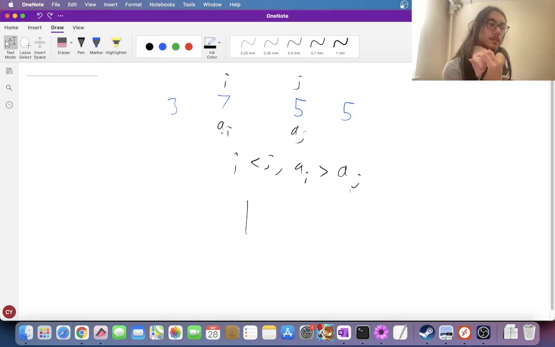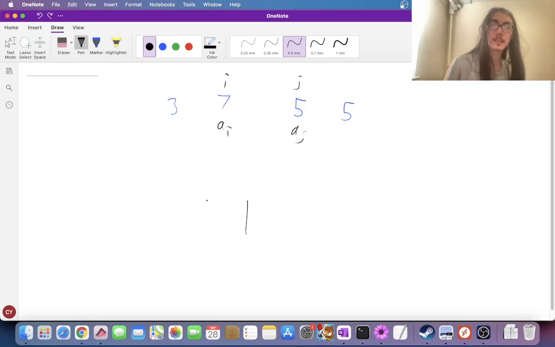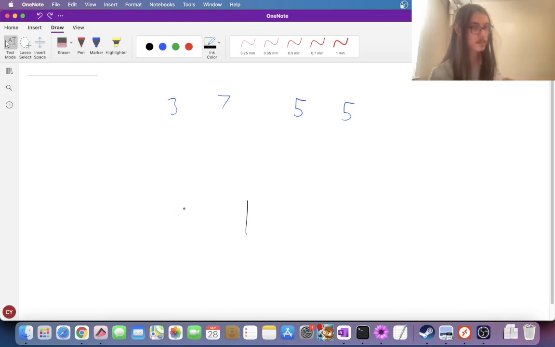But yeah, so how do we do this? What we want to do is put these elements in the deck to minimize the number of inversions. So the key observation here is that when we put an element on, in terms of future elements, it doesn't matter where we put it.